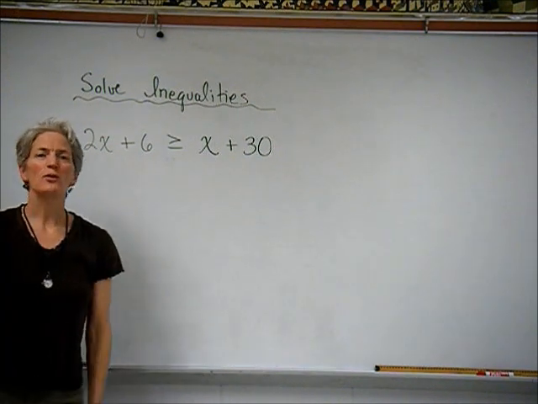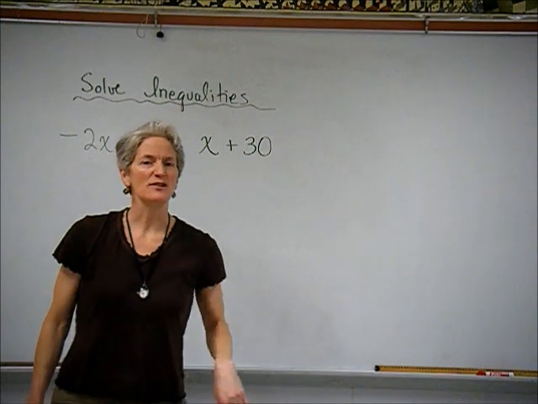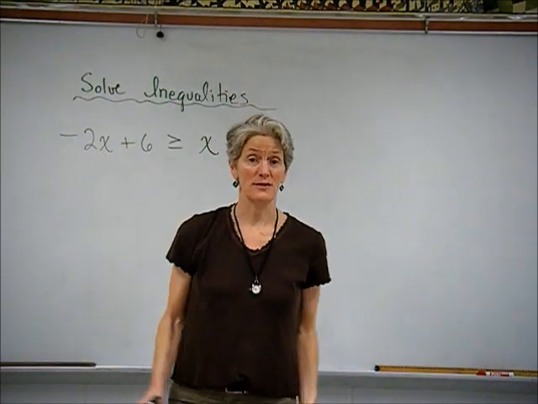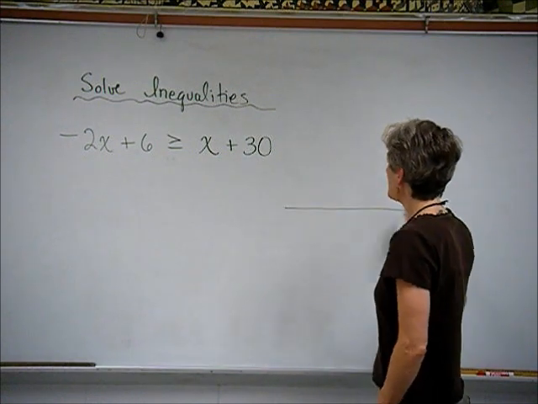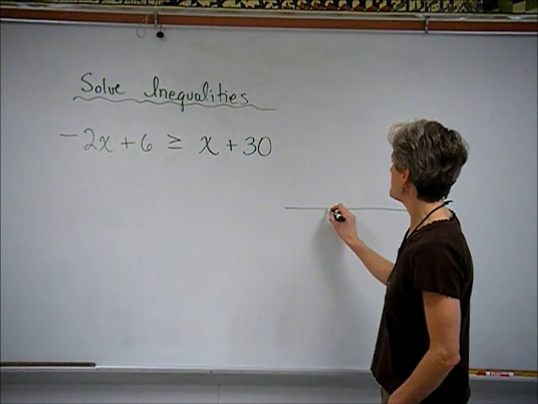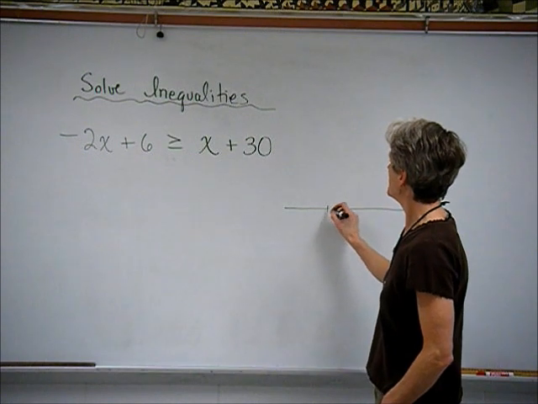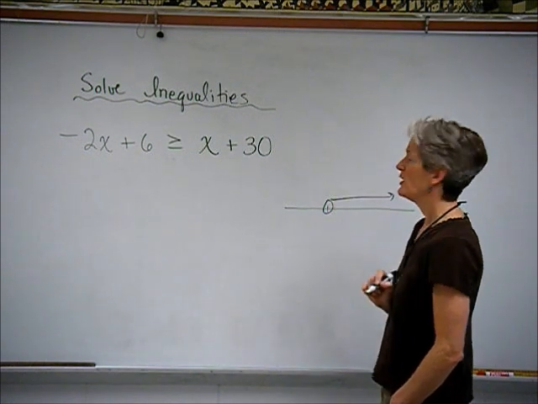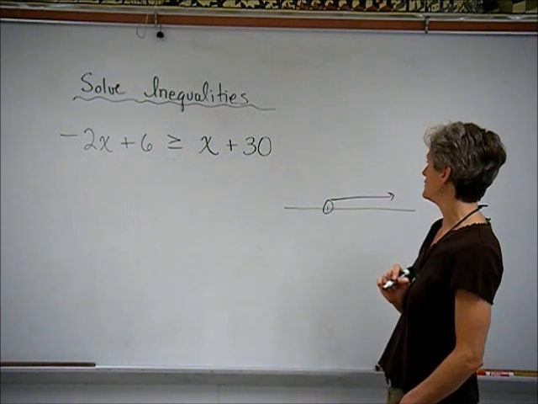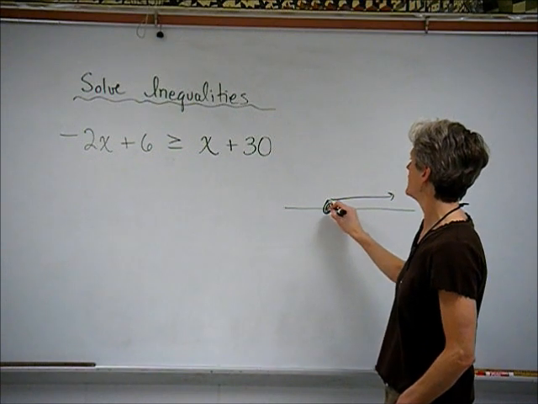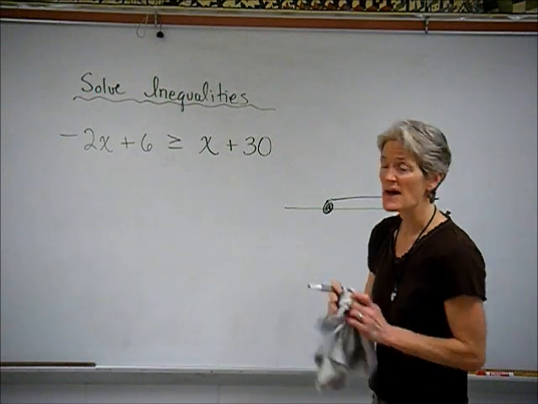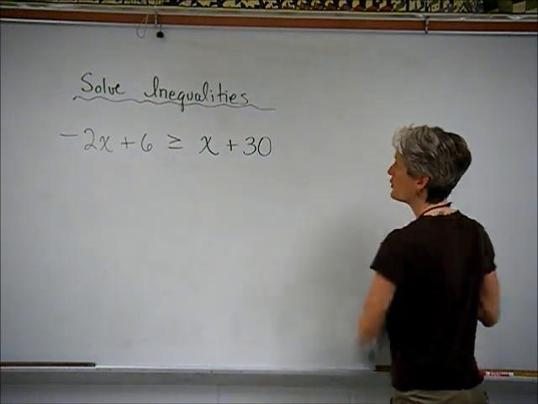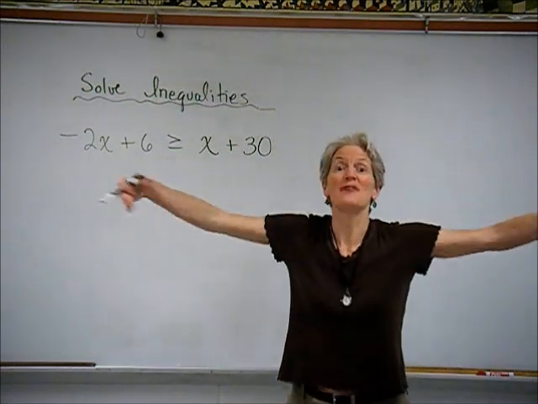The solution to an inequality, for that reason, is not just one answer, but usually an infinite number of answers. Your solution to your inequality is often going to be something you can express on a number line. It's going to be greater than some value, or greater than or equal to some value, or less than some value. So your answers to inequalities is going to be an infinite number of answers.